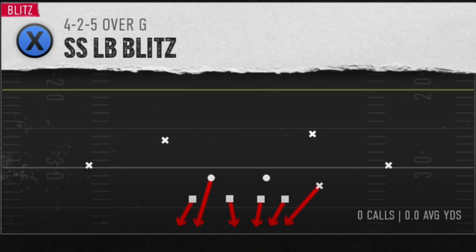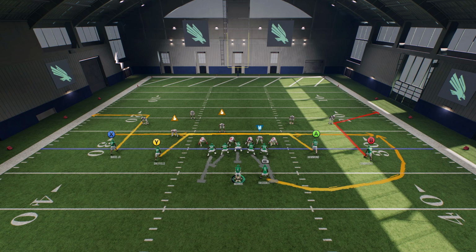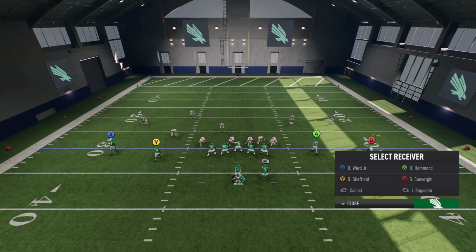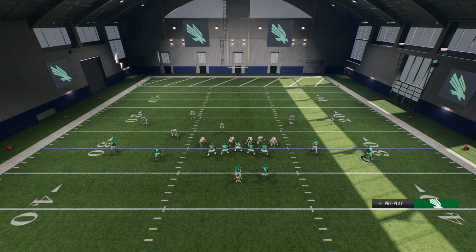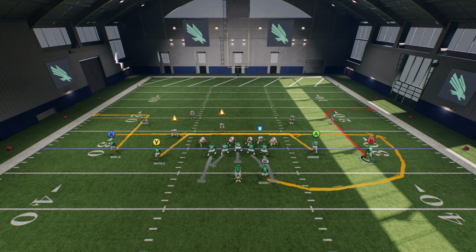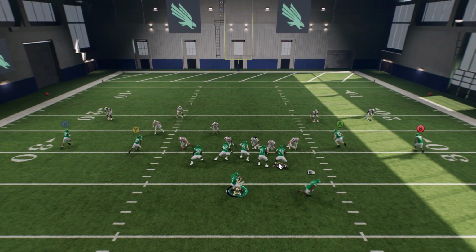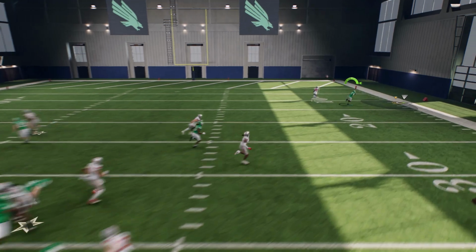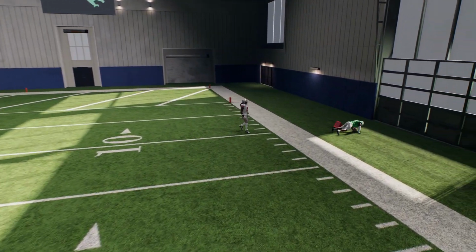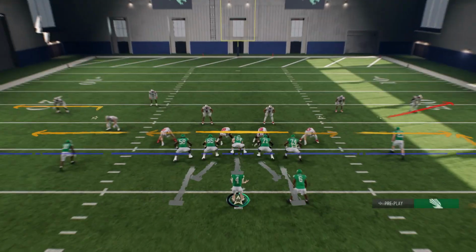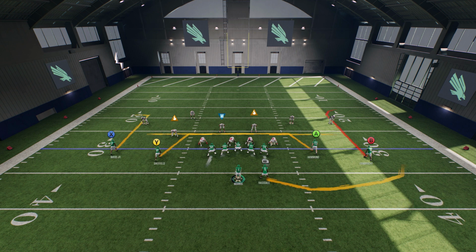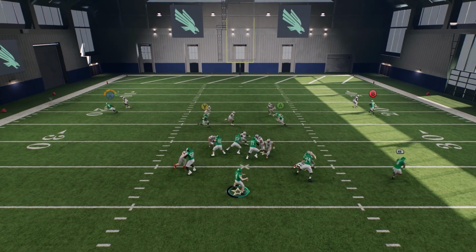And we're going to start off with cover 0 and work our way back. So on this play here, you can see we got a 10-yard out route on one side because I can't actually make that adjustment out there. So I'm going to put the B receiver here in a 10-yard out route just to show you guys the difference, as the B receiver is going to get open if I throw it in the break every single time, and the out route's going to do pretty good, but it's still not going to be as effective as the speed out route. So like I said, once again, going to hit that out route.